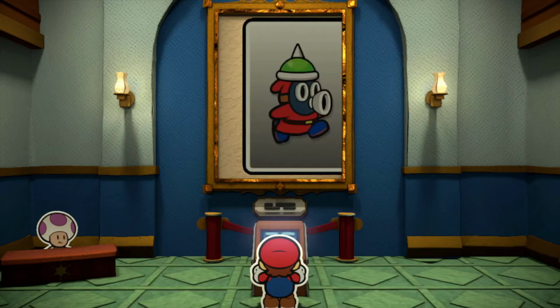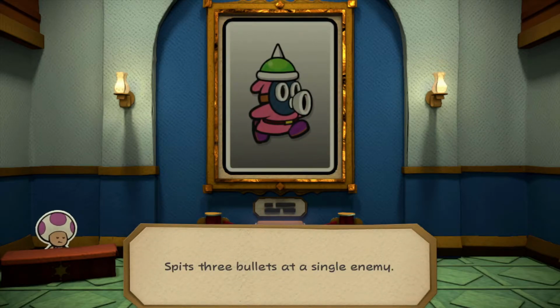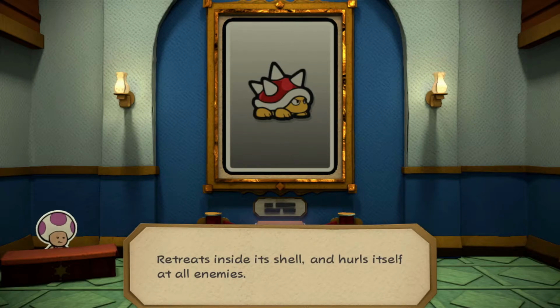Red Spike Sniffet. There we go. Blue Spike Sniffet. Pink Spike Sniffet. Buzzy Beetle. Green Spike Sniffet. Yellow Spike Sniffet. One other thing I should mention is if you do happen to collect any of these enemy cards, you can also use them in battle. So if you want to see what each of these does in battle to help Mario out, that's something you can sort of discover for yourself. That's pretty cool.